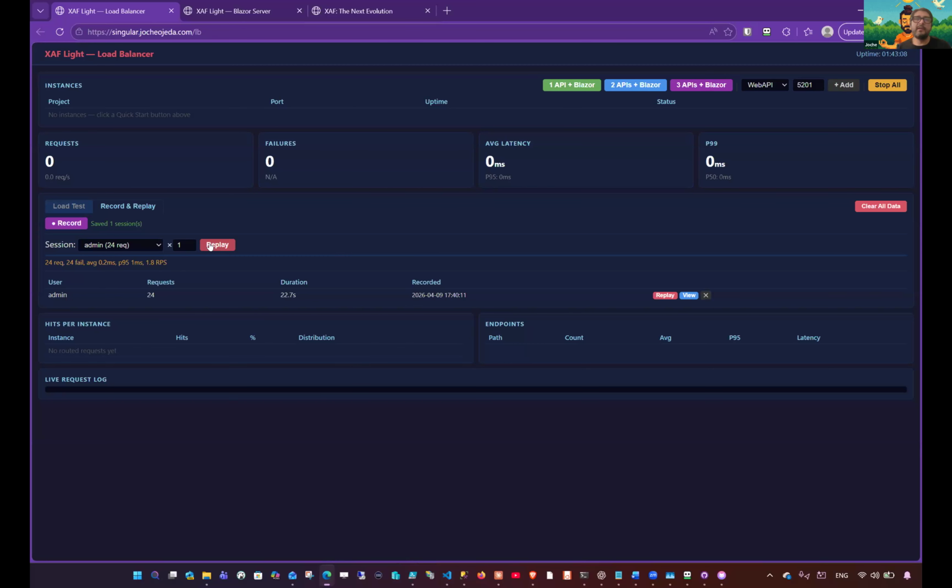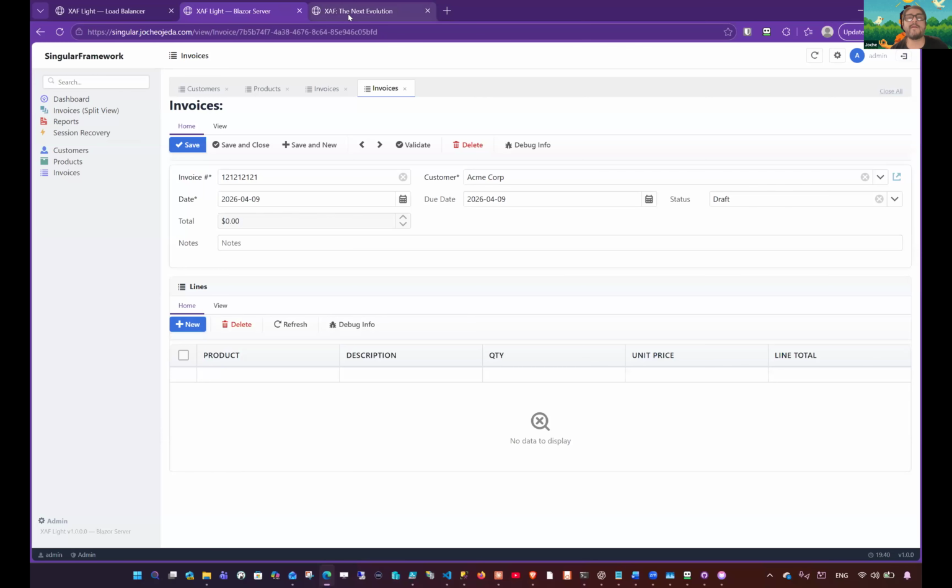But what I want to show is that we have the XAF application, we can generate the UI again, reuse everything that we have. We can introduce load balancing and some other things like circuit breaking. And all of these are basically coming from the XAF side. So as you can see, you can have whatever XAF brings you out of the box, or you can start developing some other functionality on top of it. So that's what we have so far.